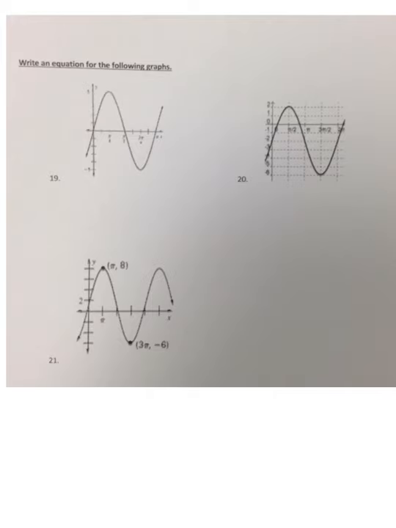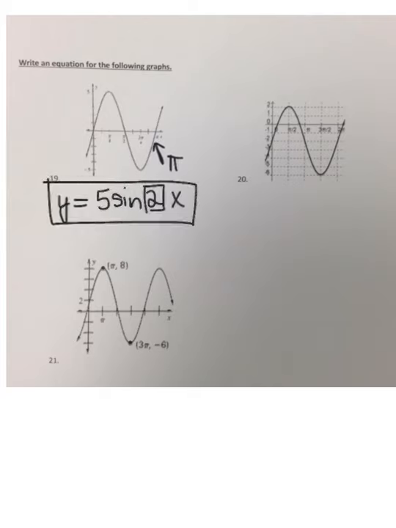Okay, so we're writing the equation. Well, I know this is a sine curve, and I know that the amplitude is 5, so I know that's going to be 5 times the sine. Okay, so let's just look right here. That curve ends, and that's at pi. So the number that should go right here in front of the x would be how many curves you see from 0 to 2 pi. So we actually will see 2 curves. So my equation is y equals 5 sine 2x.